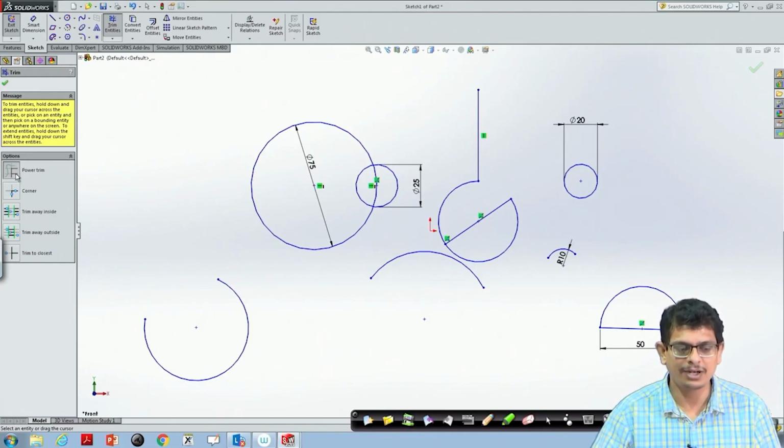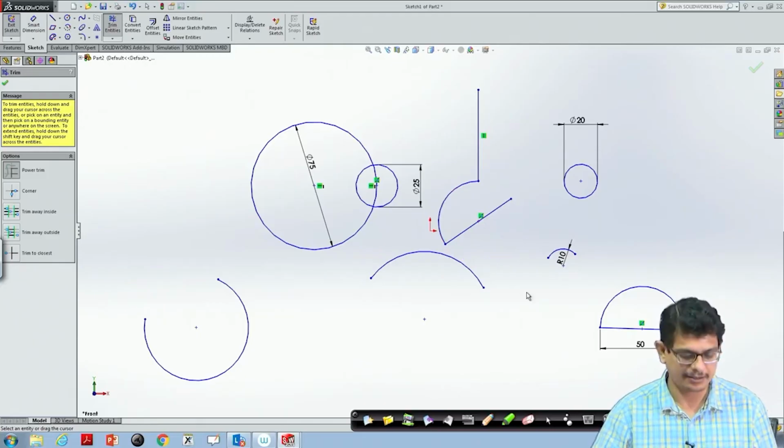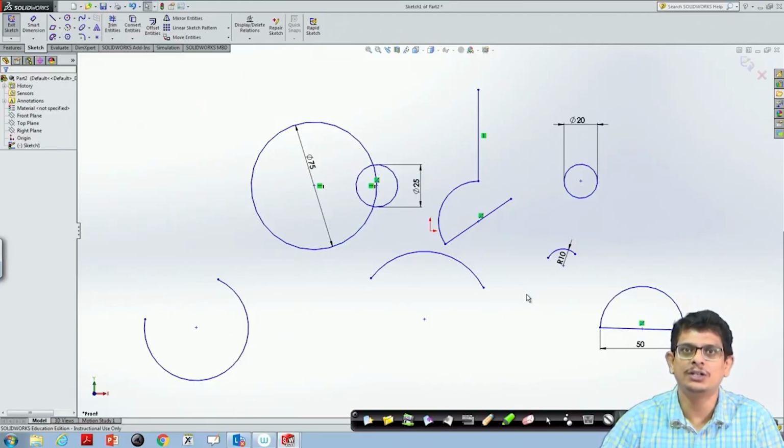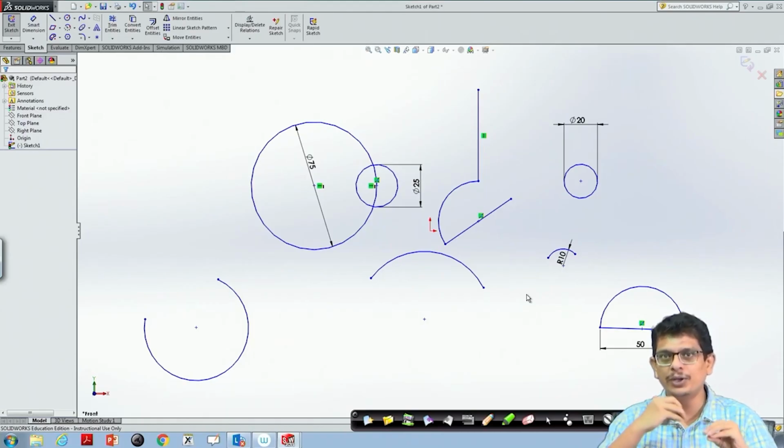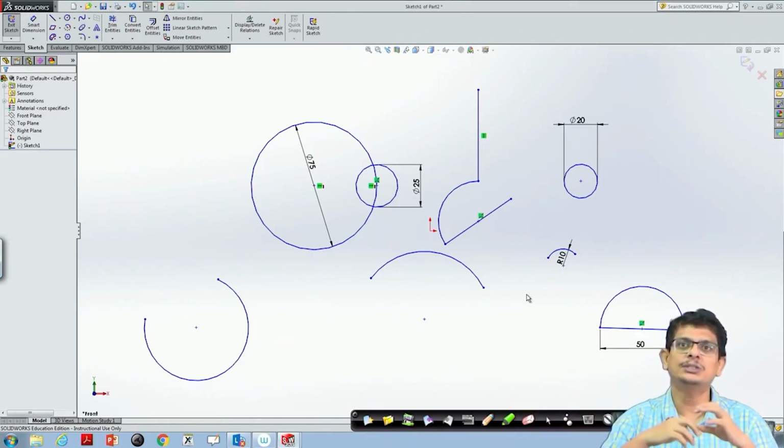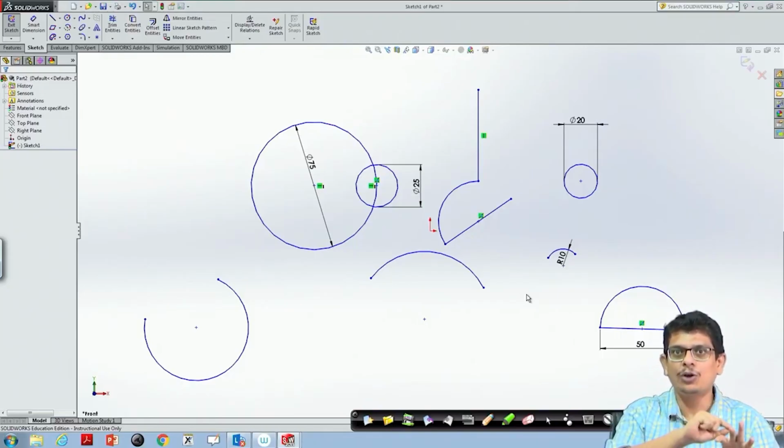Similarly, power trim. Now I would like to remove this bottom portion. For that purpose, click the left button, move along that line. So I have that object. So even though I am constructing typical geometrical things, I would like to remove some of the lines. I can use this power trim button to click and drag over that to remove that part of it. In the next classes, we will learn about more options available in SolidWorks.